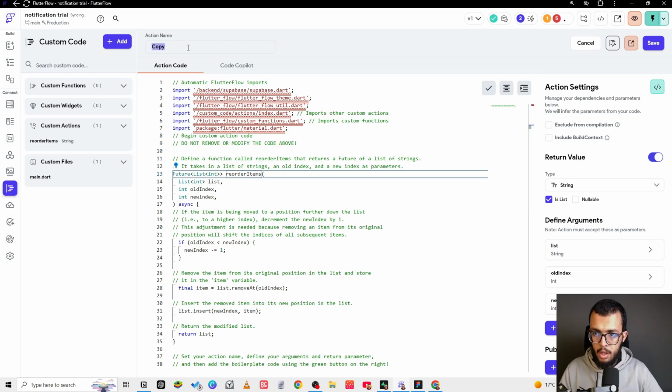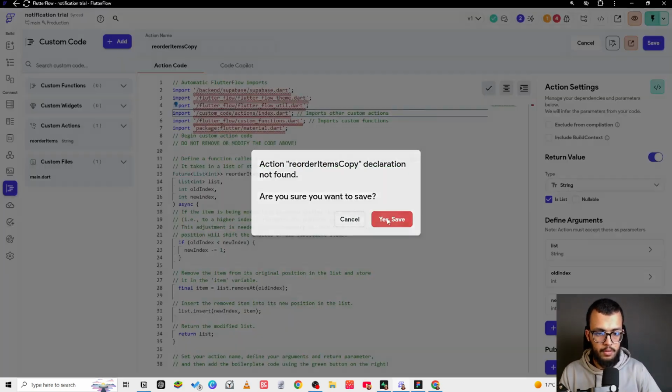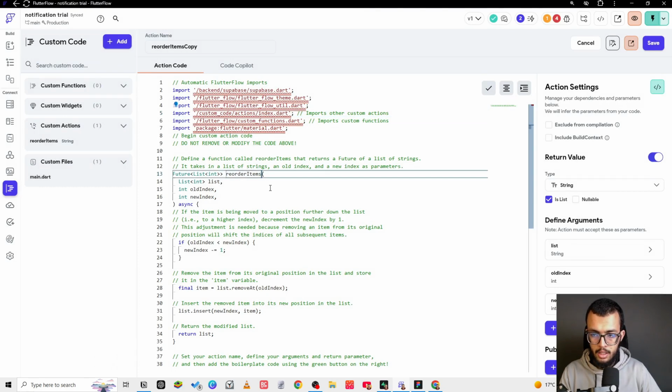Again, that's the problem we faced earlier. So reorder items copy. When you are stuck, like now I am stuck here, what you do, click on save. Yes, save. Did you click here? That's a big problem, so again, let's just duplicate it.